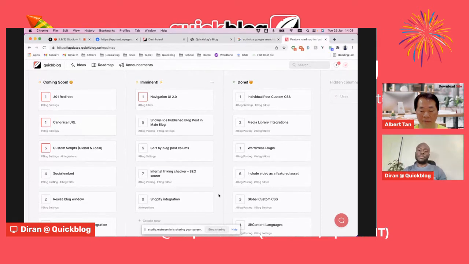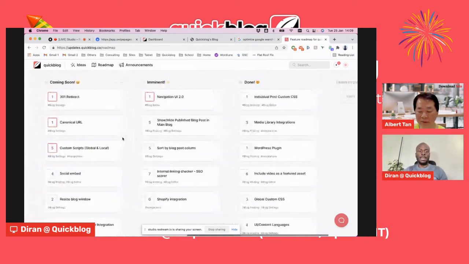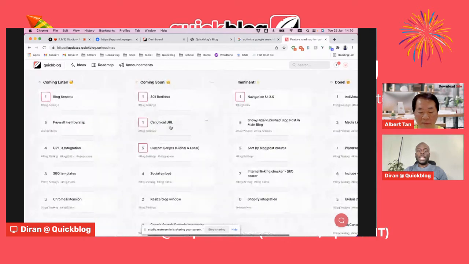Now with this, you'll be able to integrate Quickblog directly into your Shopify store. I know that there's not many people that are really using it, but I know some people are definitely interested in it. But with that, you'll then be able to insert products directly from your Shopify store into your blog post using a shortcode. So it's sort of like a type and find, and it will show up all of the product details within the editor as well.